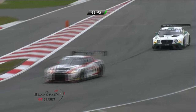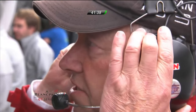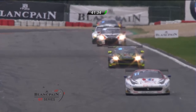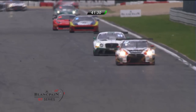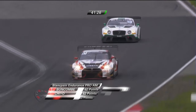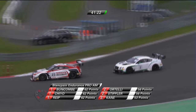Bob Neville spoke earlier on in the weekend about all the chance they have. There is the man himself on the radio, and he'll be communicating to Alex Buncombe about the pace of the McLaren, the pace of the Bentley, where they are in the championship. Kevin Est goes through them. The last lap was a 57.1. He's pulled the gap out to 6.4 seconds now. Yeah, and that's all due just to the second and third place cars having to battle their way through the traffic. We've just seen all that.